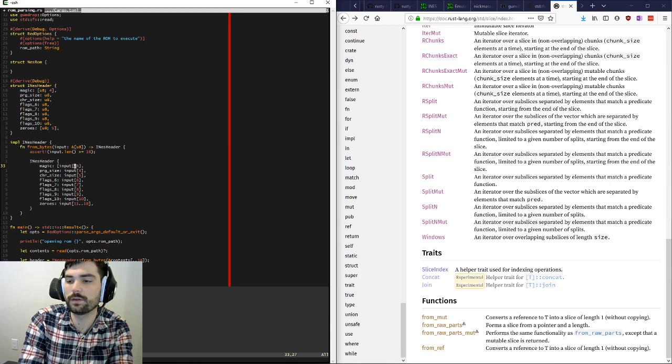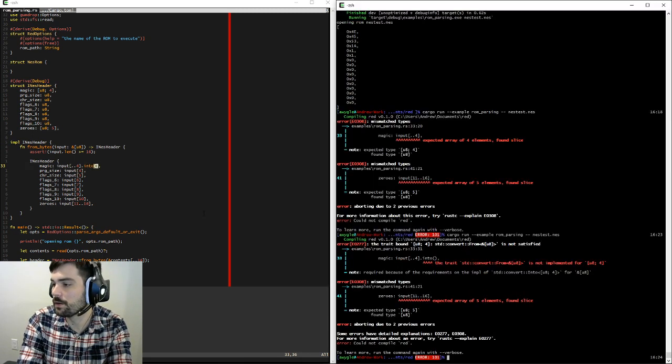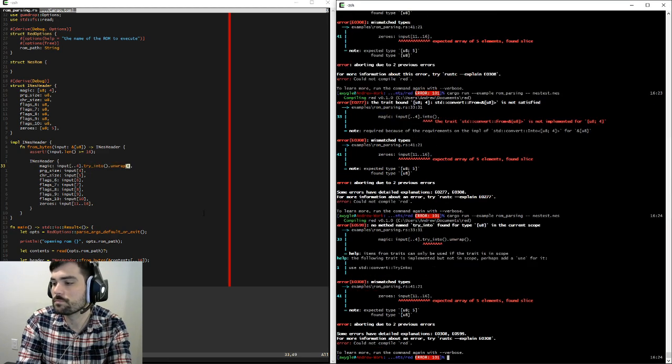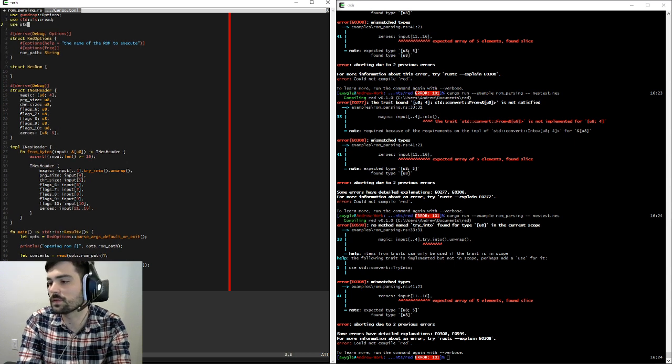Try into will do it? Okay. Let's see if into will do it and just panic otherwise. Nope. Try into unwrap. No method try_into found for type u8. Use std::convert::TryInto. Okay.